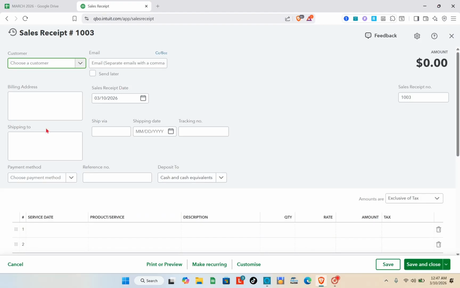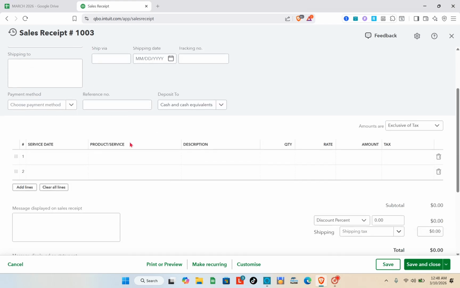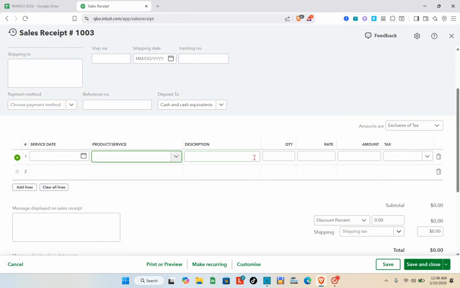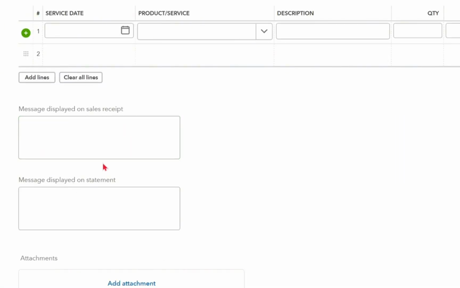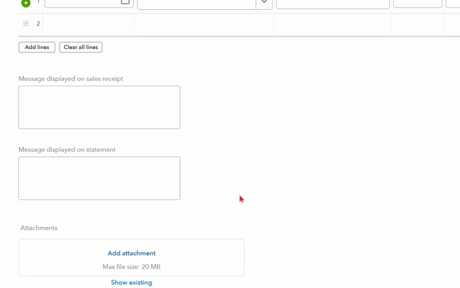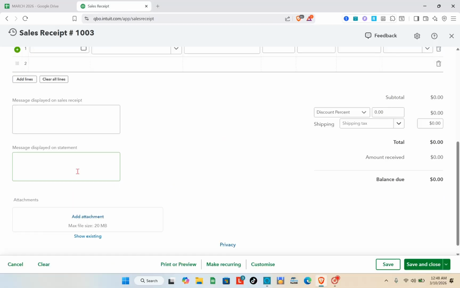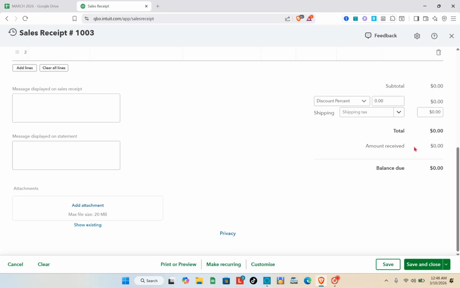For the description, we have lunch orders, and then the amount. You have the product and service, the description, the quantity, the rate, and the amount. You can also add a message displayed on the sales receipt and on the statement. You have the balance due, and then tap on the Save and close option.